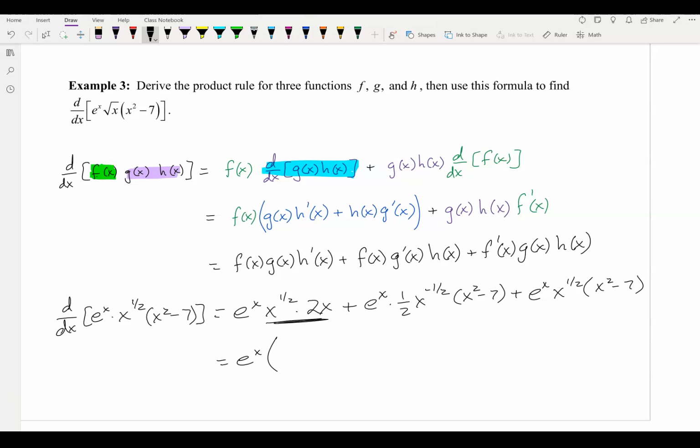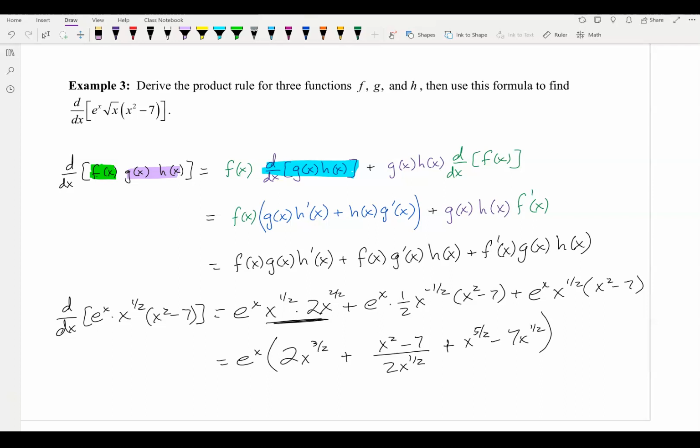And here I can add exponents, so I've got 2x to this is 2 over 2 here, so we're going to have 3/2. Over here, I'm going to write this as x squared minus 7 over 2 x to the 1/2, because we have a negative half exponent. And I took the e to the x out. And in back, we're just going to write it like this. You could distribute it, but oh, fine, I'll distribute it. x squared is the same as x to the 4 over 2. So when I multiply in the x to the 1/2, I get x to the 5 over 2 minus 7x to the half. Remember the e to the x there got factored out.